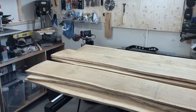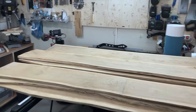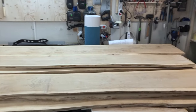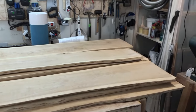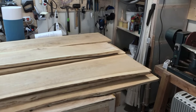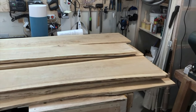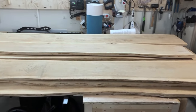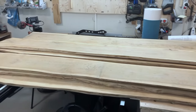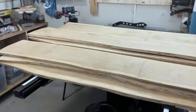Okay guys, so let me bring you on board on what I'm doing here. I've basically gone through all of my lumber, which is around 50 board feet. And these are the ones that I think I can get something out of. I have some two maybes down here.